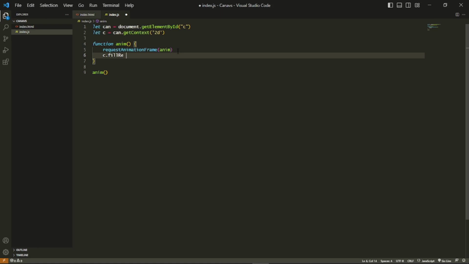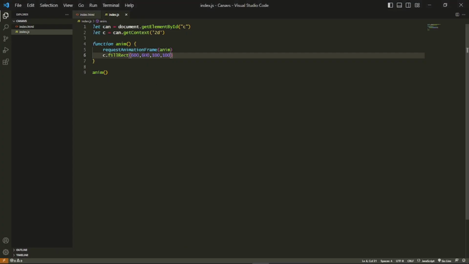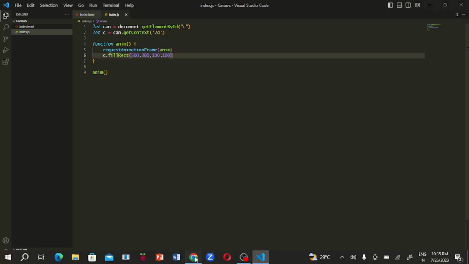And then I can write c.fillRect, like 600, 100, 100. Going to reduce to 300 and 300. Now you're going to see no difference.